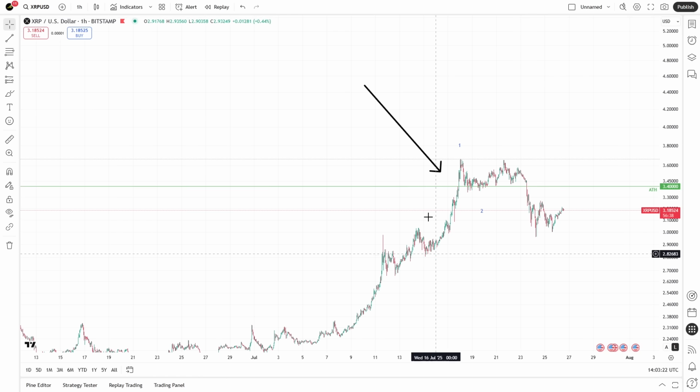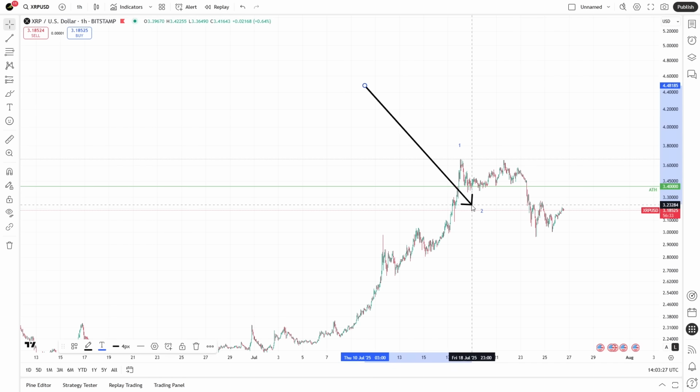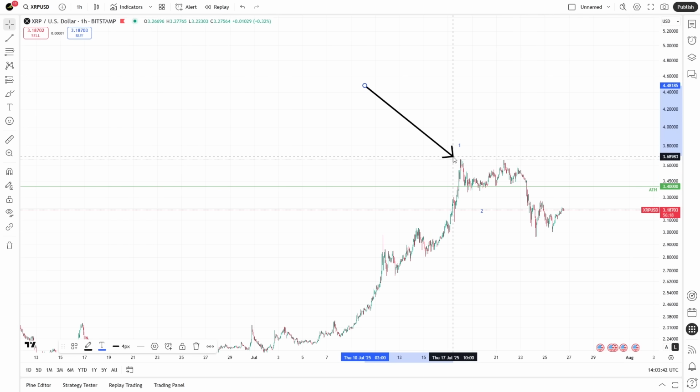I talked about how this was the potential first move and second move on the watch, or the count, that is the 7 moves to the peak count. So the thinking was once we got above the previous all-time high, that's what this green line is, and we were moving vertical, we could start counting 1. It was a pullback, so 2, it made sense.